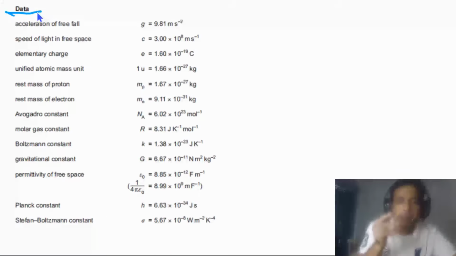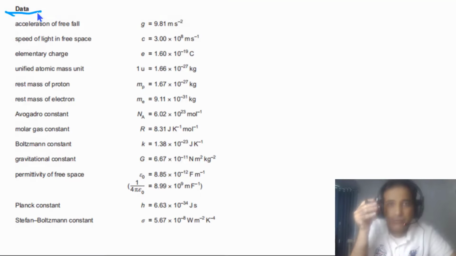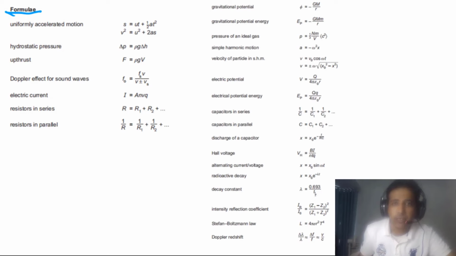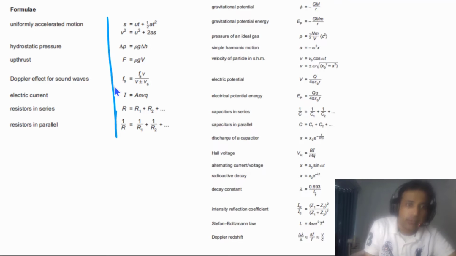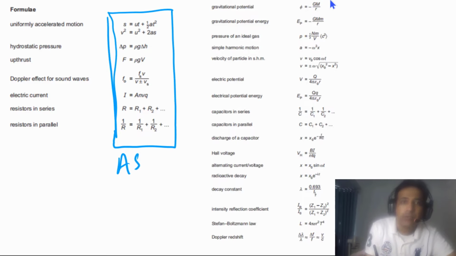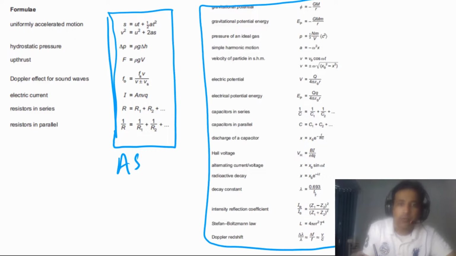On the second page of the exam paper, some important data is given to you. So if you need the value of any constant for some calculations in your exam, you can come to the second page. On the next page, some important formulae are also given to you. If you need any formula, or want to double check any formula, you can come to this page. On one side, you can see formulae from AS Physics, and on the other side, formulae from A2 Physics.